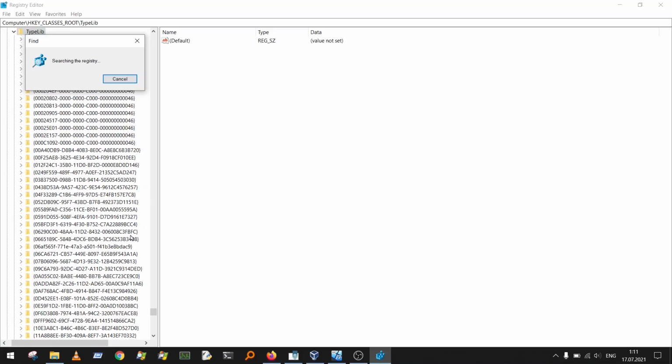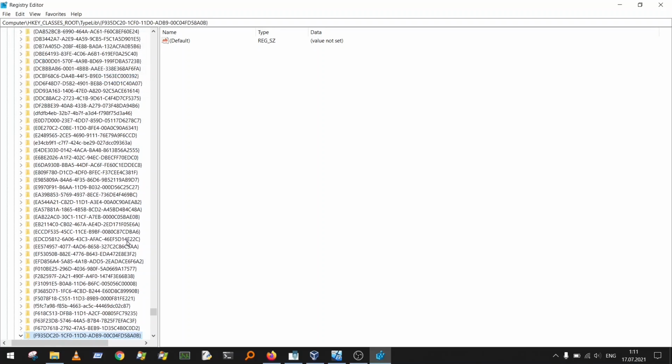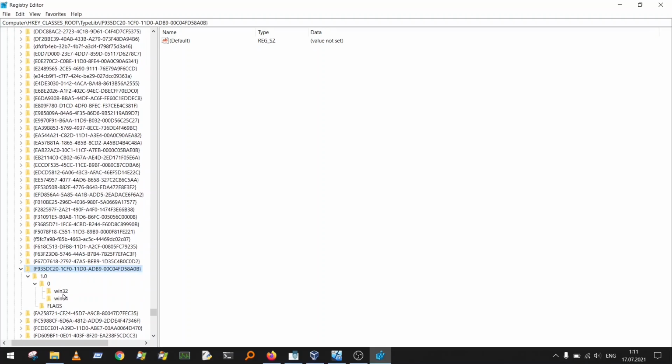You will find the location of the type library, and you can see entries for 32-bit processes and 64-bit processes, which is the same location as the InprocServer32.